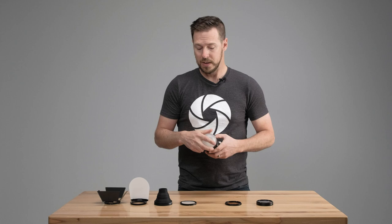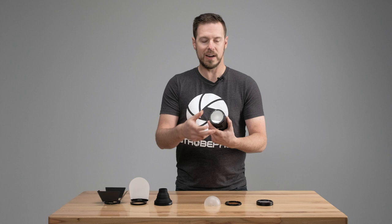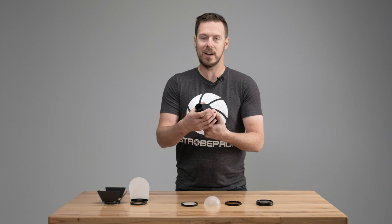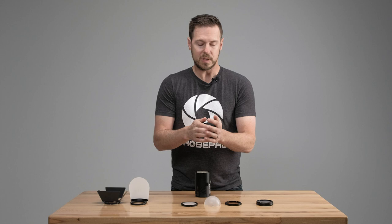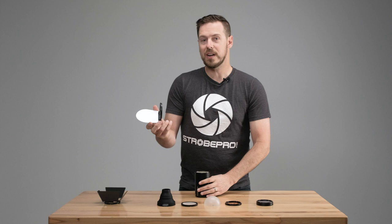You get some other really cool things like a wide angle diffuser here if you want to control the zoom a little bit more. This does zoom up and down, which I'll show you, but this will spread it out and diffuse that light even a little bit more. This is a really cool one here, the snoot. This one is not magnetic, but it's just as easy to put on. The diameter is the same, slide it on. Now you have an awesome hair light. You can really dial in that light, put it right on a spot that you want, just with that rubber snoot. And that actually folds down, so that guy will go flat when you collapse it down. I won't do the whole thing right there, but it just goes in like that, and then you can extend it out as needed.